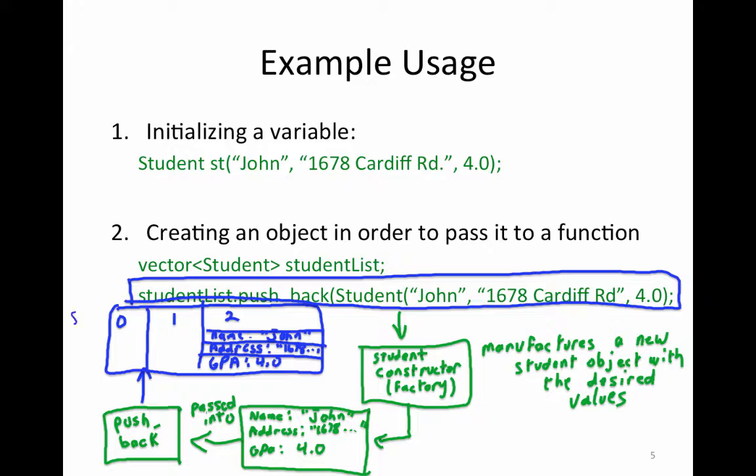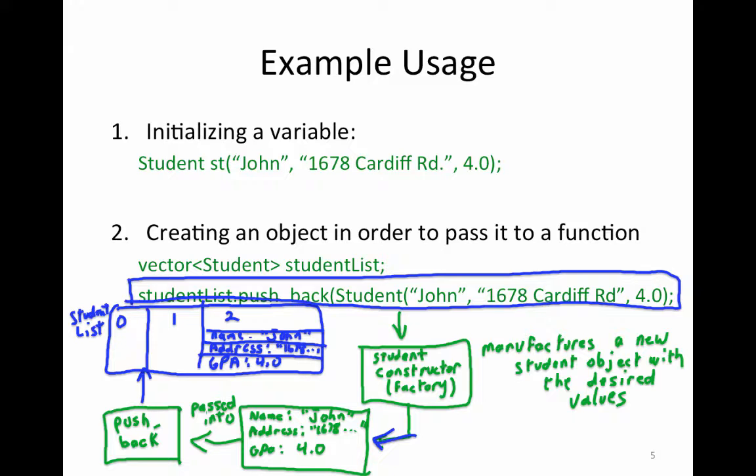Okay, and this is, of course, student list. So the first thing is it calls the student constructor. Sits there, it works, manufactures a student object, which it then pushes out.